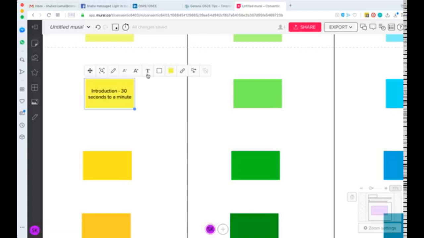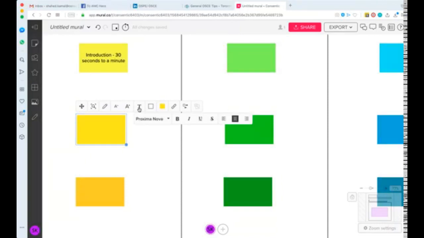But if we take both as an option, the first 2-3 minutes, if we are doing a history, is the history of presenting complaint and the main task that you're asked to do in that station. And this is a really important point. I think one of the mistakes we do in OSCEs is when we think of an OSCE from a history point of view, we think of the whole thing together. I really like thinking of history of presenting complaint as a completely different section from the overall history. And then we'll come back and talk a bit about it.